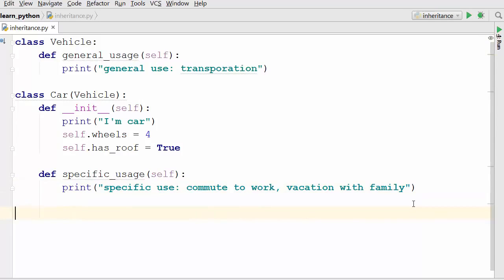Now let's write our second class, which is motorcycle, and this is again derived from the vehicle class.